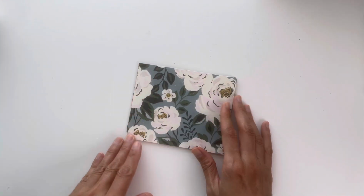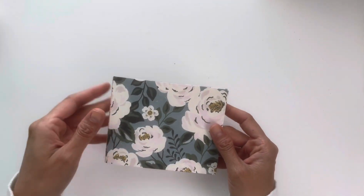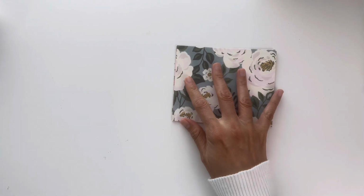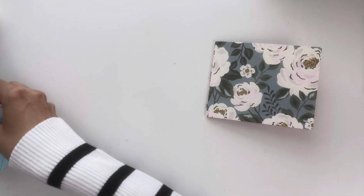Okay, so let's just do the front. And the front is easy. You could even just leave it like this. You don't have to add anything. I just wanted to make it a little bit more unique and fun, and change it up just to give you guys some ideas.